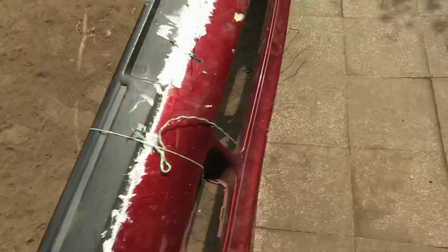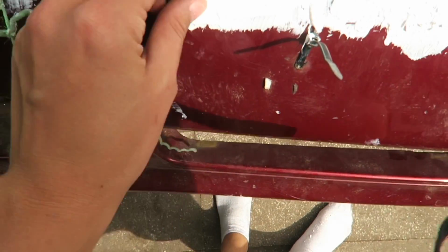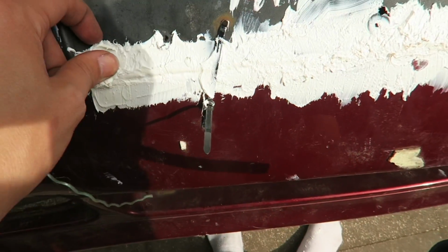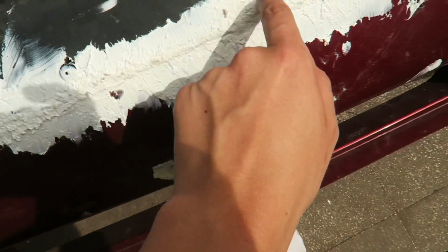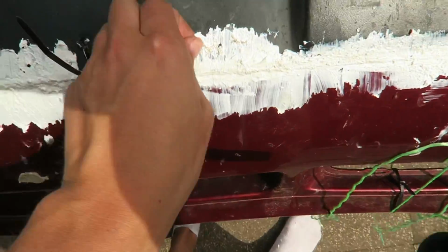The only problem is, this hasn't dried like I thought it was going to. It's more of a silicone type of thing. I'm going to have to get rid of all of this excess, because obviously it's just going to look like shit like that, isn't it? It's no big deal. It comes off really easy, to be fair.